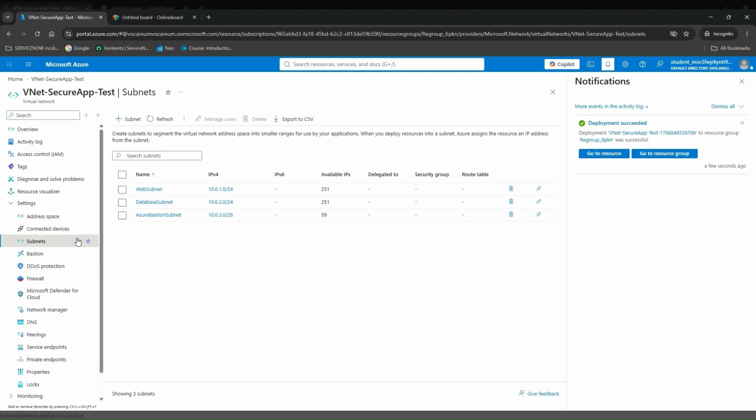In the subnet section, you will see the web subnet, database subnet, and Azure Bastion subnet. It shows the available IPs as 251, 251, and 59. In Azure, five IPs are reserved by default, and 251 are usable IPs.